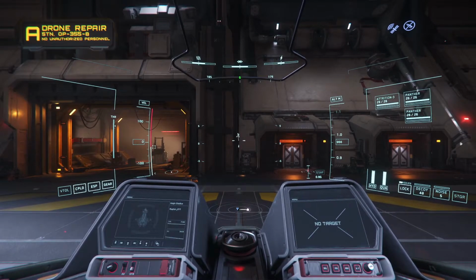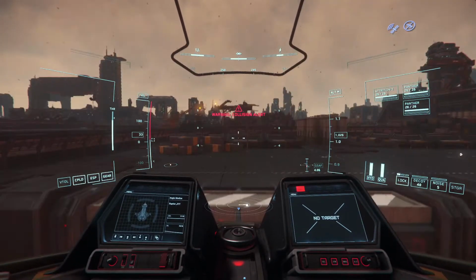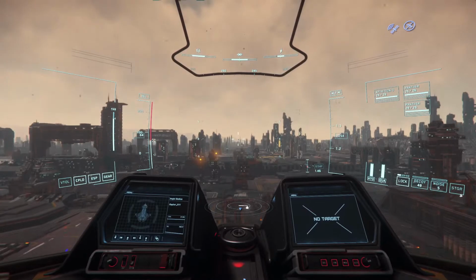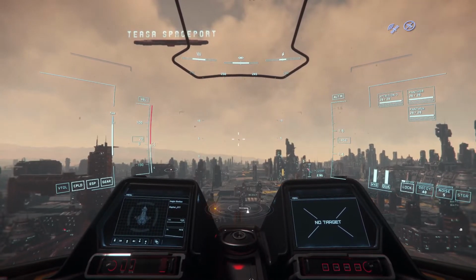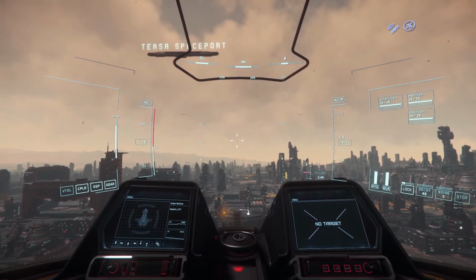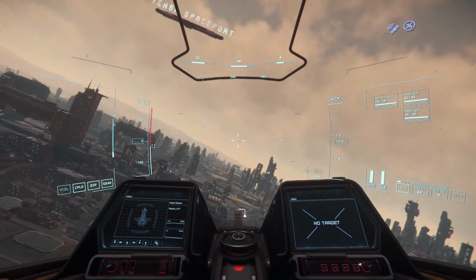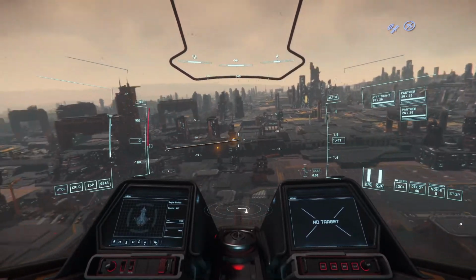Taking off can be done by holding the spacebar to go up. You can go down by holding Control. Holding the W key will accelerate you forwards. S will brake or throw you into reverse. You can hold A or D to slide to the left or to the right. And Q and E are left and right roll, respectively. Your mouse is used to control pitch and yaw.